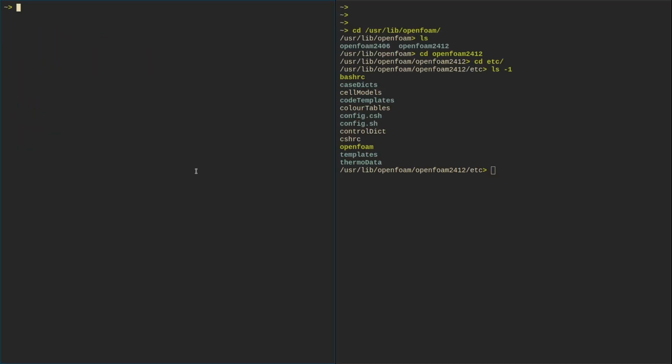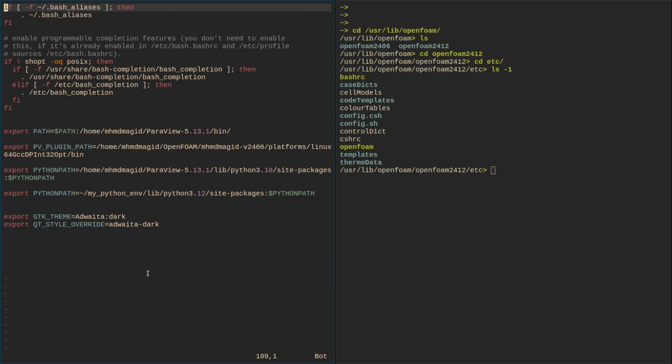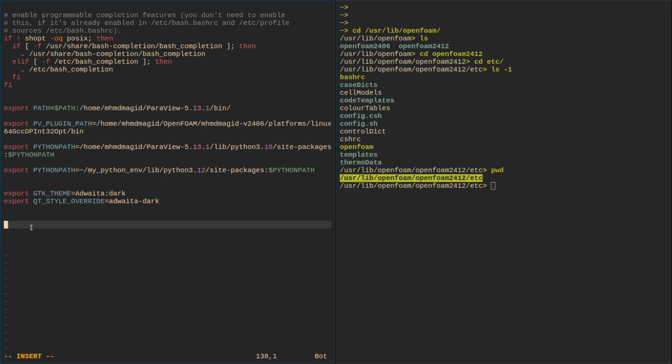Now I want to add it and source it in my bashrc. I just open my bashrc and scroll down to the end. Then just source the file here. To be able to see the directory, I will print it, and copy and paste it here, and also the file name itself, bashrc. The sourcing process is just by adding a dot at the beginning of this path, or writing the source keyword, which is a known keyword for sourcing files.